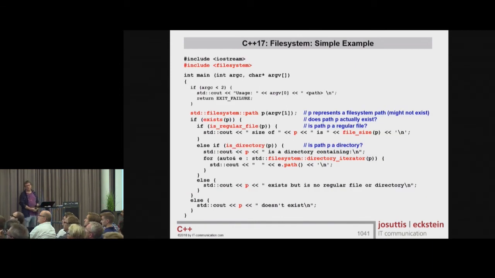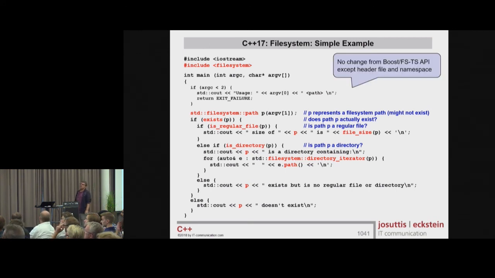We have other examples for that. I will show them in 1 minute. First of all, I would like to introduce my last topic, the file system library. The file system library now is updated, adapted to C++17. Yeah, this looks pretty okay. I mean, I can pass here a path, and if the path exists and is a regular file, I print this is a file with this size. If it's a directory, I print the elements, etc. So this is code we more or less adapt from Boost, where we only have to change the header file and the namespaces.